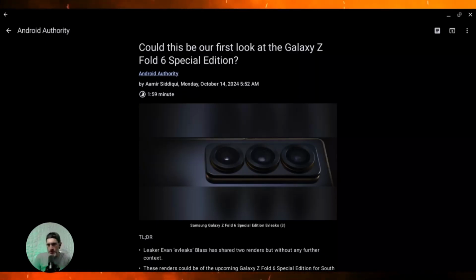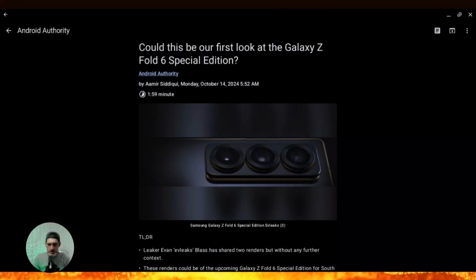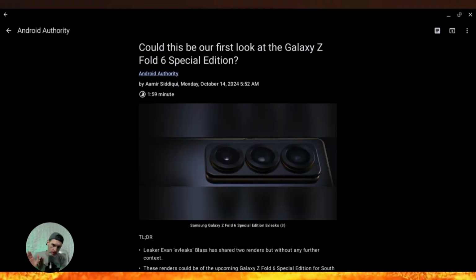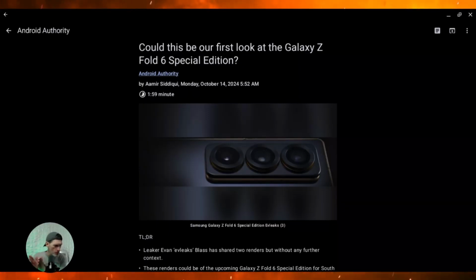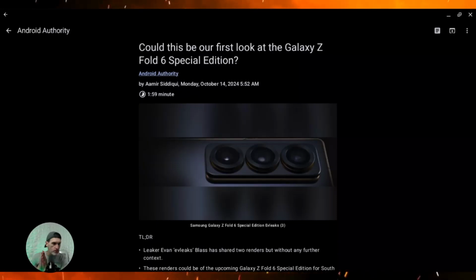And we reported, I believe on Friday or Saturday, that this device was going to be very thin, right? It's going to be much thinner than the Fold 6 is right now. They're going to shave a couple of millimeters off the thickness of both panels. So when it's folded closed, it should be 4 to 5 millimeters thinner than what it already is folded closed, which is already a fairly thin device.